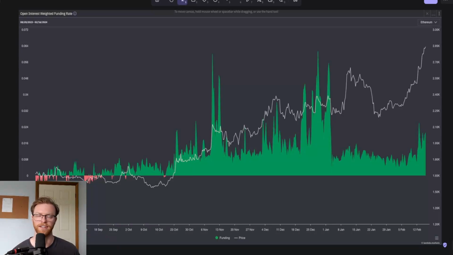Another good way to look at it is the open interest weighted funding rate overall in the market. This is Ethereum. Over the last 6 months, we've seen persistently green funding, and this presents a great opportunity for basis trades, because over those 6 months, you could have just held an Ethereum basis trade, a regular basis trade, and been paid to capture that premium that bulls were happy to pay over this time frame. Of course, price has gone up quite considerably. The market is quite hot. People are optimistic that prices are going higher, so they're happy to pay a premium to be in Ethereum longs on the perp products. And that's where we get this premium from.